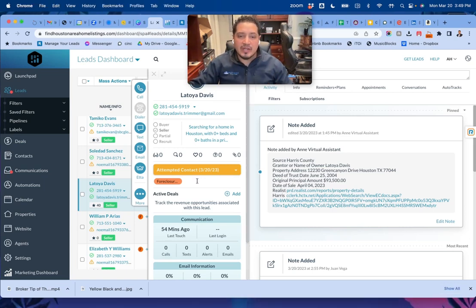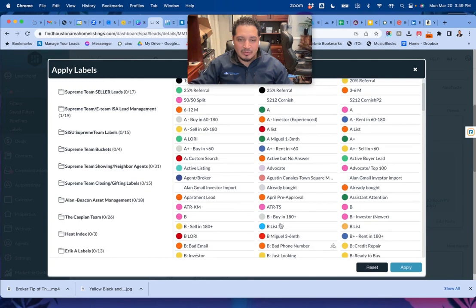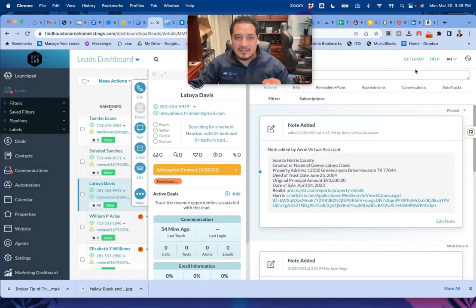And as you're going through there, you're going to be able to add labels. And you'll notice there's all sorts of labels. There's A labels, there's B labels, and C labels. And agents have all sorts of different ones in between. But those are the three main buckets that you must have no matter what when you're building a database. And the reason is because when you decide to sit down in the morning, it's better and more purposeful and intentional to target the people that will close sooner or close first than to target everyone kind of just at random.